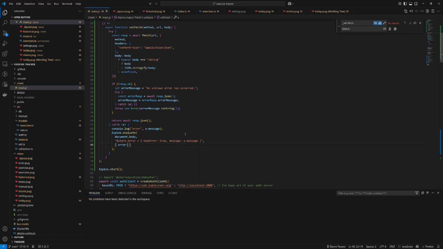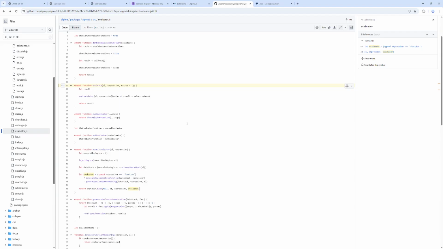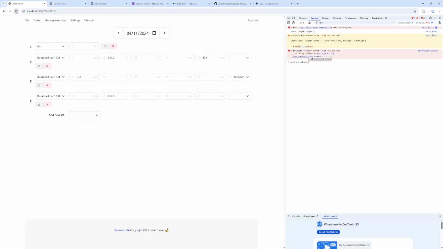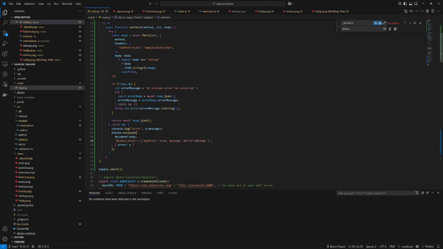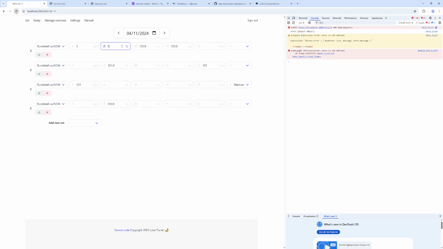So like error set to E, and then error.message. Yeah, so we get an error. Error is undefined. If I put it with $ beforehand, now what? Still not defined.